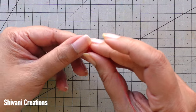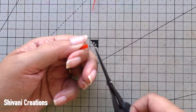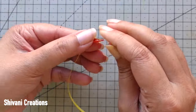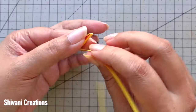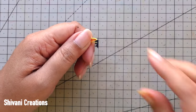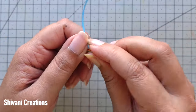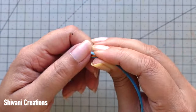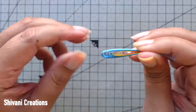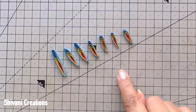Now here I am taking orange color strip, just creating 3 loops in increasing order, cutting the excess strip, add little glue, connect the yellow strip with this and making 3 loops again. Cutting excess strip, add glue and connecting medium blue color strip with this and making 4 loops. Cutting the excess strip, add little glue and secure this. So it should look like this, and with the same method I have already prepared lots of same kind of petals.